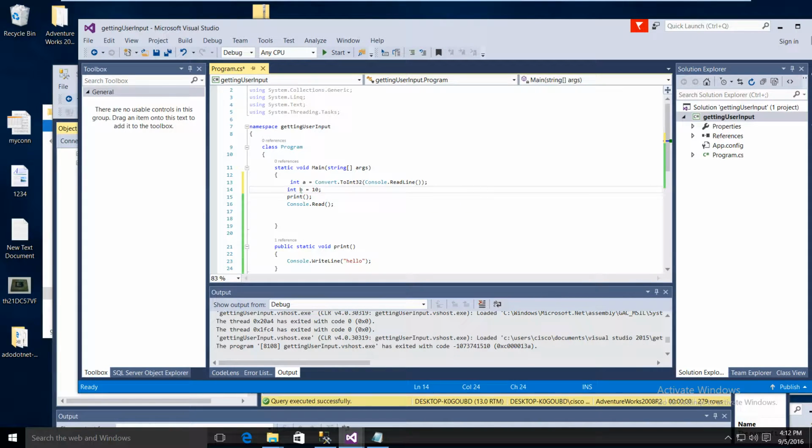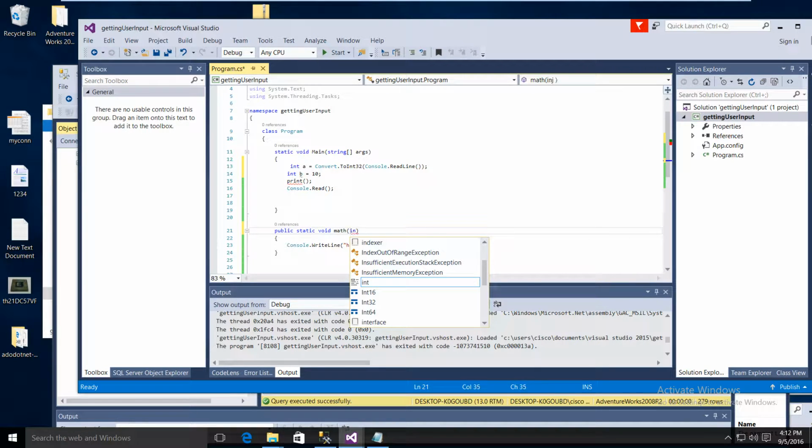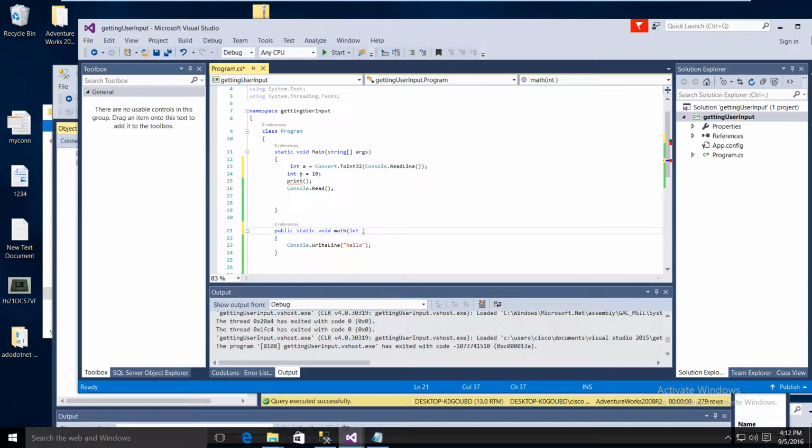So now what I'm going to do is call this math, and this math is going to take in an int a, int b.